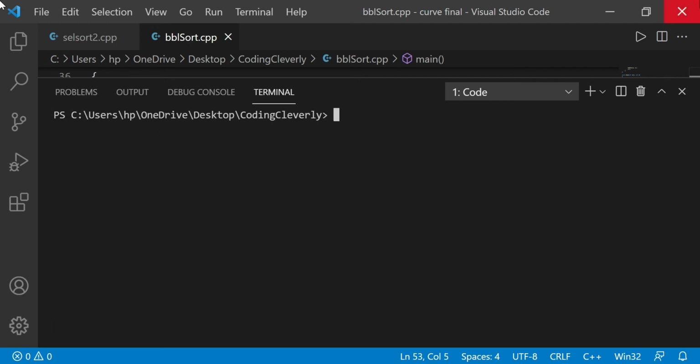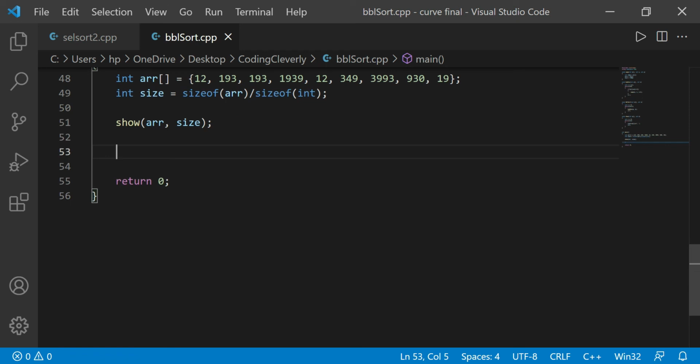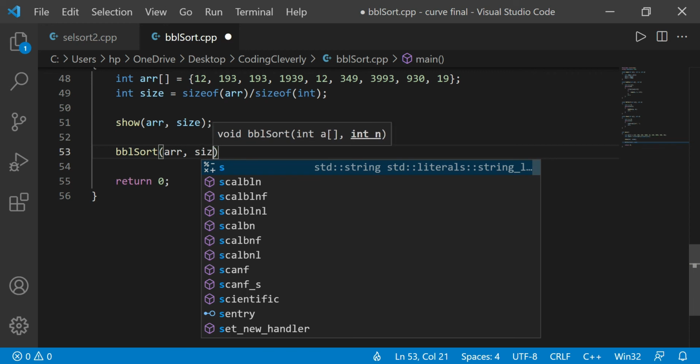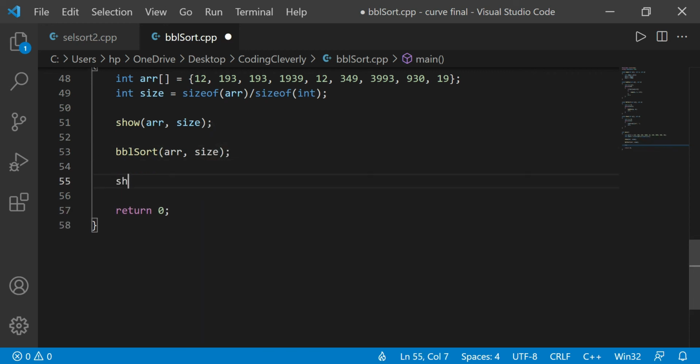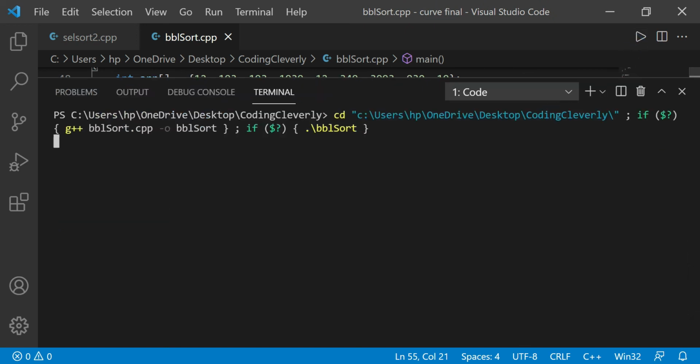Now let's sort the array. We're going to have to call bubble sort, and it's going to ask for the array and the size of the array, and then we're going to have to show the array. So we say show, passing in the array and the size of the array, and hopefully now everything will be understood.